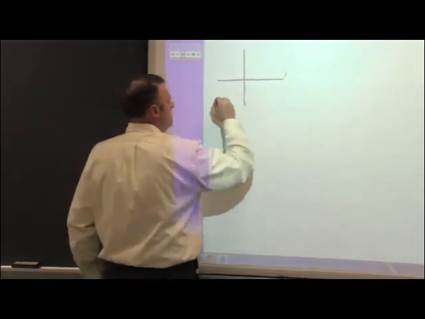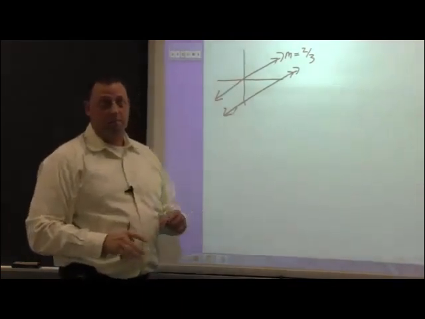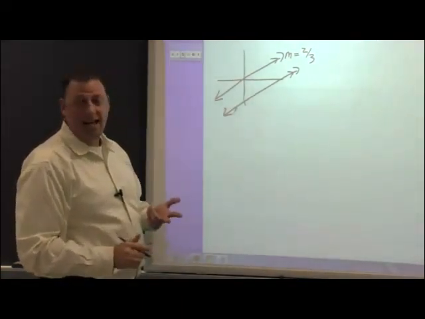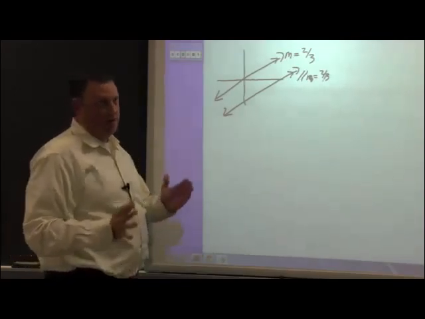If I give you a line, and I tell you the slope is 2/3. If I wanted to look at a line that would be parallel to it, I'm going to put two arrows out, means parallel. Parallel lines, don't forget, they don't meet, they don't intersect. That means they have to have the same slope. So I'm going to write over here my symbol for parallel, slope equals 2/3. Don't forget M stands for slope, just in case you forgot that.